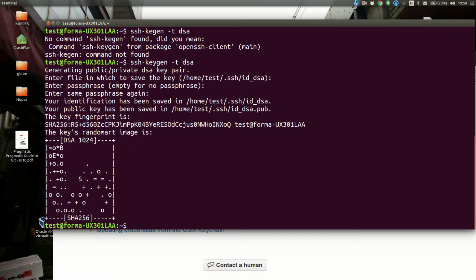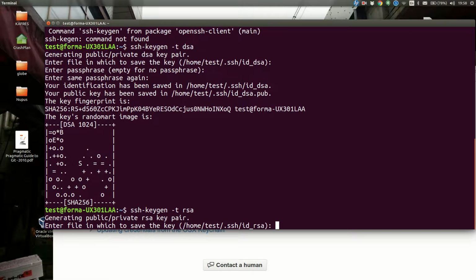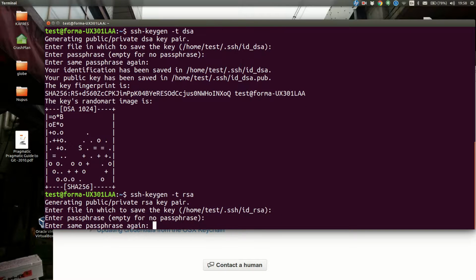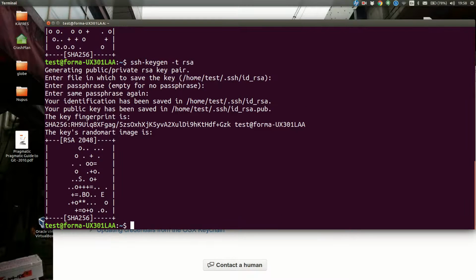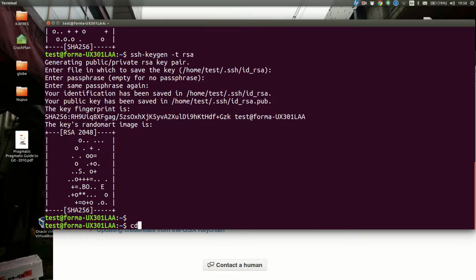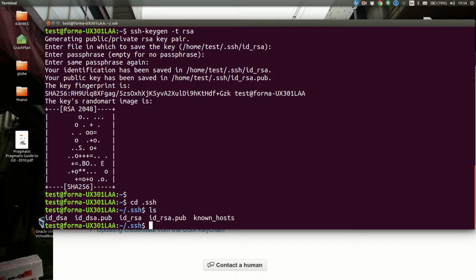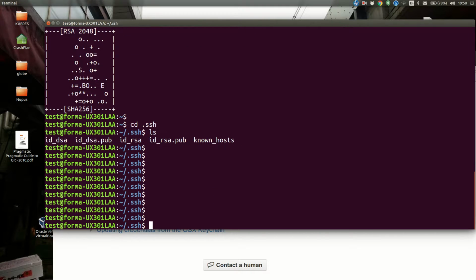And now you have generated the key. Now I suggest you to generate also the RSA key just to be sure. So you just repeat everything. Okay. Now, if you go in the directory .ssh, you will find a series of files.